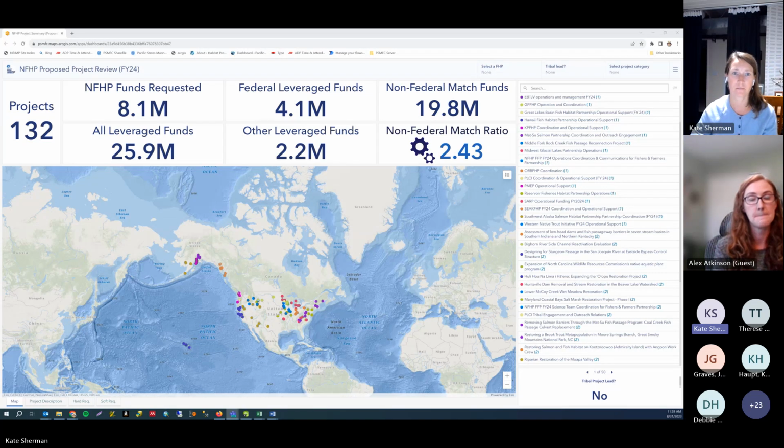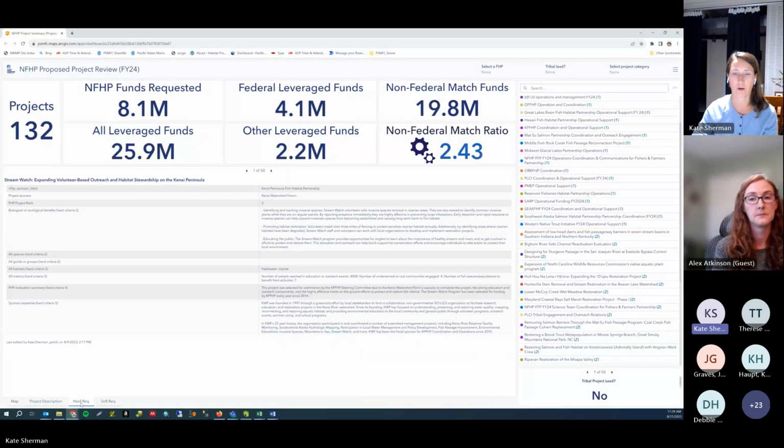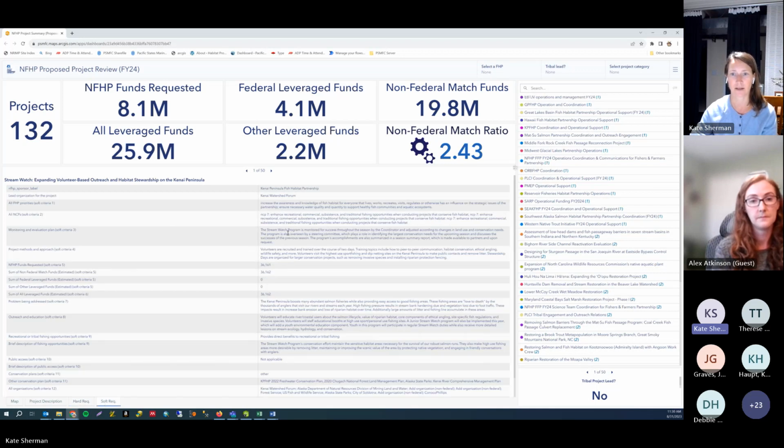They used this dashboard, and what I wanted to point out to you all is that when you enter certain fields in the database for a certain project, and this just happens to be a Kenai Peninsula project, you will see that the board review team went through, they looked at the project sponsor, each of the hard criteria, and they read for each project the content of each of these, both for the hard criteria, hard requirements, and the soft requirements.